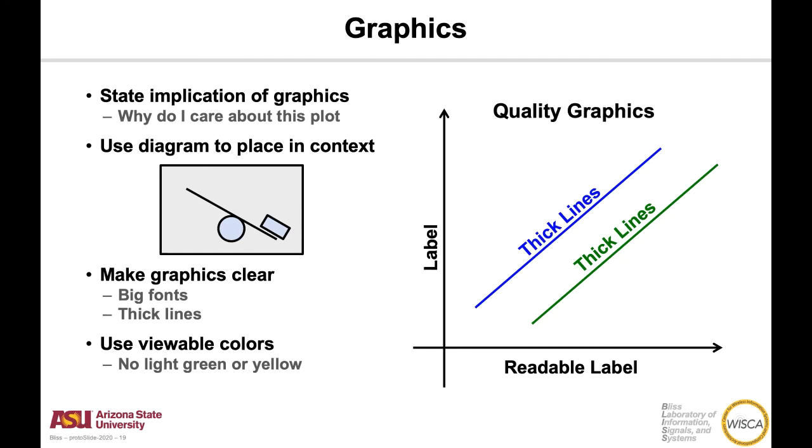The lines need to be thicker. What you'll often see is that when you put it up on a projector, very thin lines will disappear, or it's not clear what's going on. There are also problems with various colors. It turns out that many projectors have their contrast turned up. And so if you have a light color, like a light yellow or a light green, it will disappear because it just turns into white. So you got to be careful about that. The labels, the default labels in MATLAB are just way too small. So you need to go in and make them larger so that someone can see them.